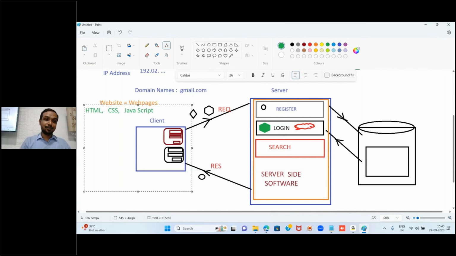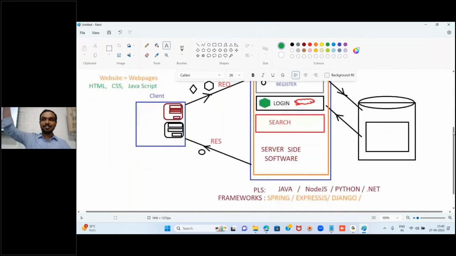You should be very careful, because when I talked about the earlier technologies, I mentioned either Java or Node. But here I am saying HTML, CSS, and JavaScript. It means if you want to create a web page or website, you should be good with all three. Understood now? Got it?